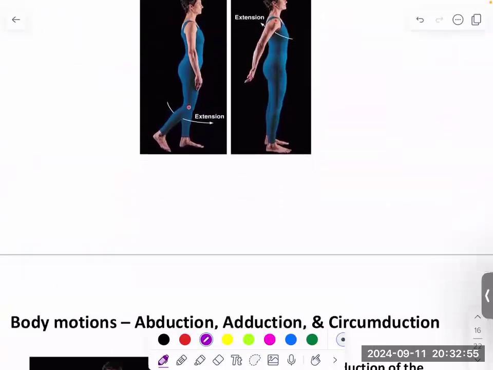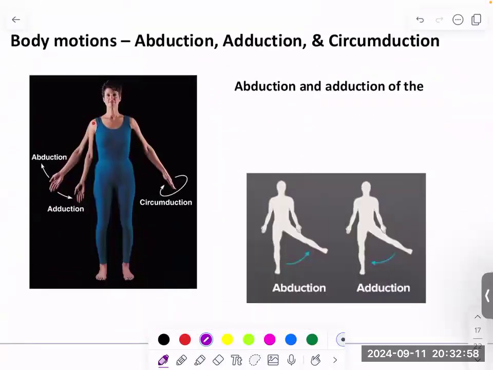There's flexion extension again. These ones are my favorite. We're not done. We have a few to get through. Abduction. Adduction. I didn't make this up. One letter off. Abduction. Let me show you. Go from here. Adduction, getting closer to the body. I said it wrong. Adduction, getting closer to the body. Abduction, going away from the body.